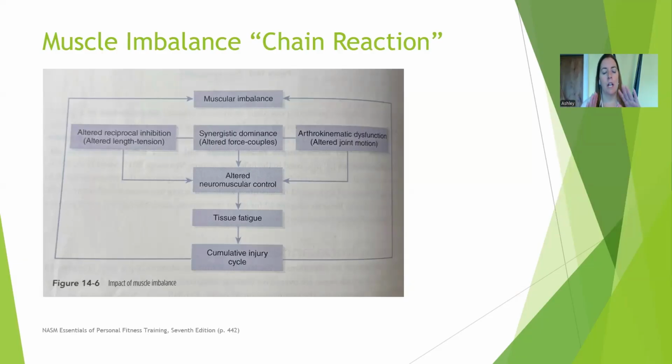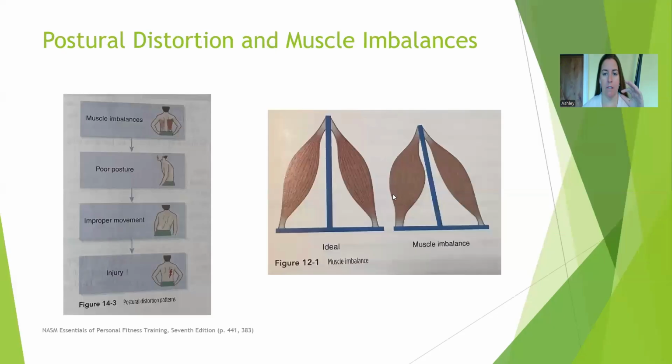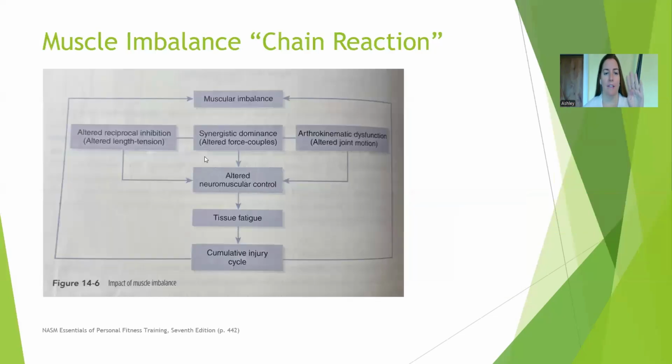So once that imbalance exists, things start happening, right? That you can't stop from happening. So let's look here on the second line. It's going to cause altered reciprocal inhibition. So we'll go through each one of these. But when this muscle is tight, what that is saying is this muscle is tight and it causes its partner muscle to lengthen, right? All that's saying is tight muscle causes weak muscle, all right?